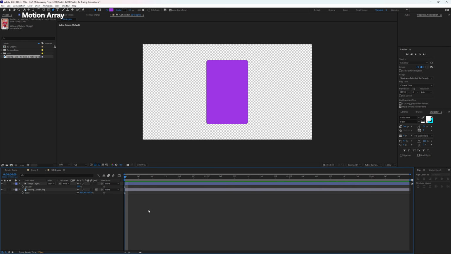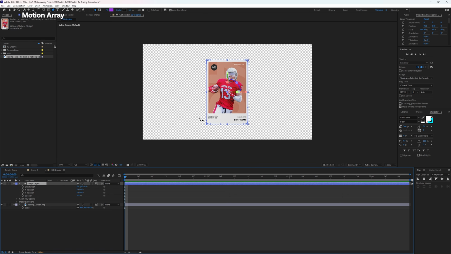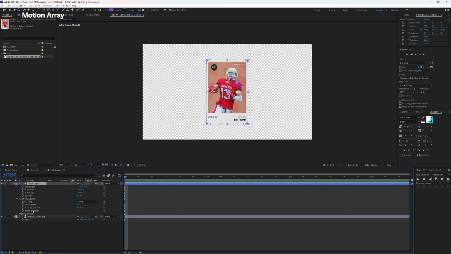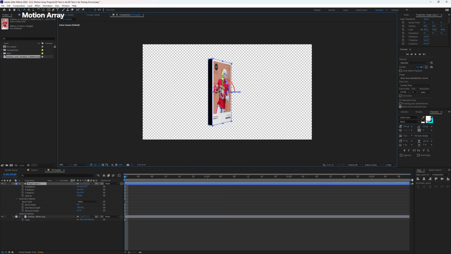Now this is great because the hardest part is already done. All we have to do now is a couple things. First, click the 3D layer on our shape layer. This may or may not make it disappear, but it's okay, it's still present. It might just be behind your trading card layer. Now you should also notice that under your shape layer options, because it's 3D, you now have geometry options, and under geometry options, you have extrusion depth. Now you can increase this slider to give some depth to your image. And voila, you've got a 3D trading card or whatever graphic it is that you're using in your example.